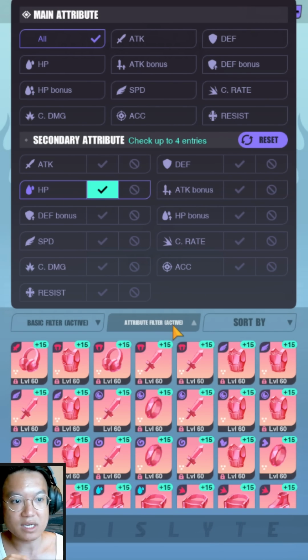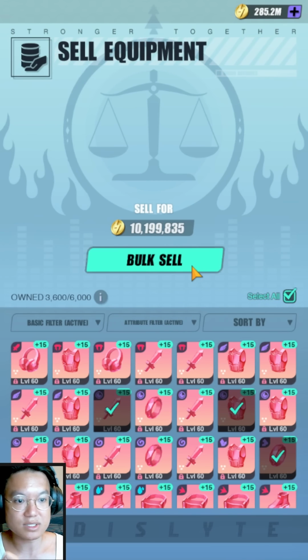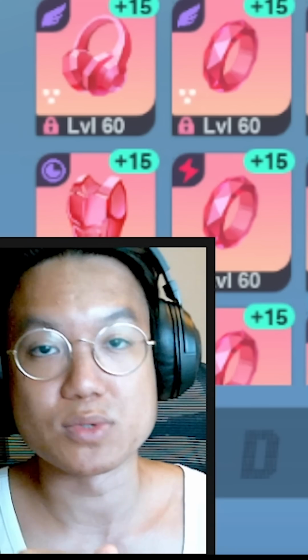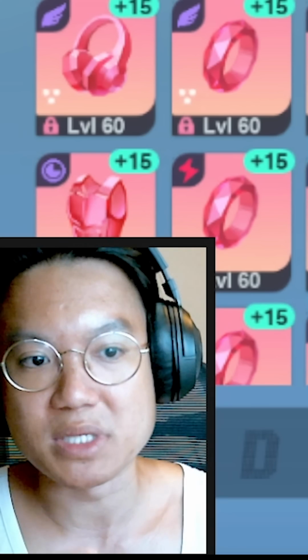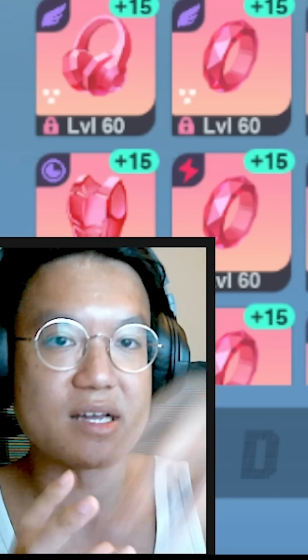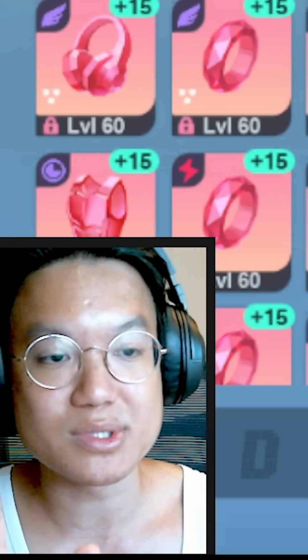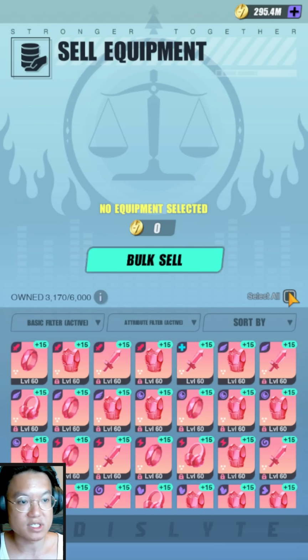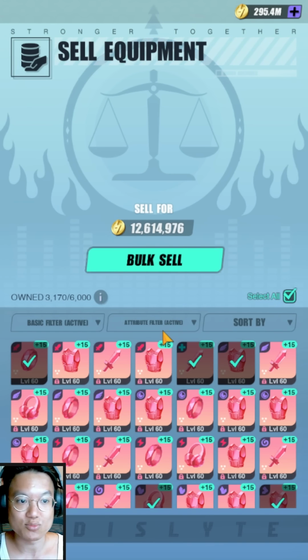And then next we have the HP flat. Select all, 10 million. Oh my goodness, juicy. And then finally, resistance. Will I do this? I don't think I'm going to do this because resistance is still going to be essential. It's just that I don't like resistance as a substat with another flat stat. So I'm actually not going to sell my resistance superior equipment. I think they still have certain value. I mean, of course, if I really need gold, I can, 12 million.